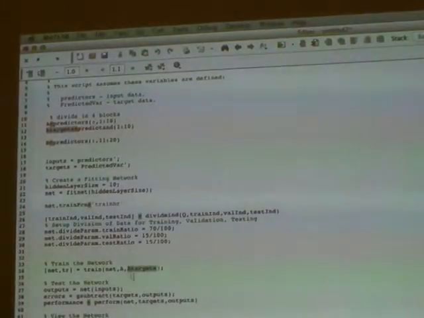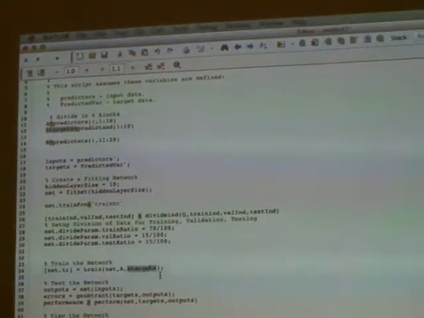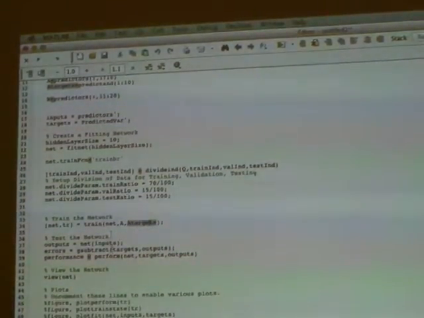Now you know the syntax. So you just say, okay, I need a network that uses this part and this part, and that's it. And then, okay, it's trained, now to test it.